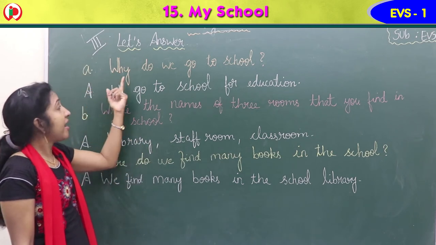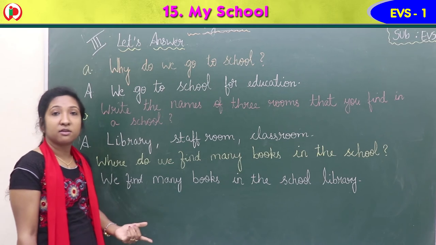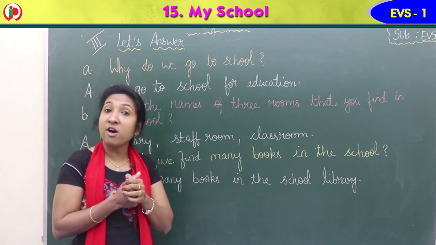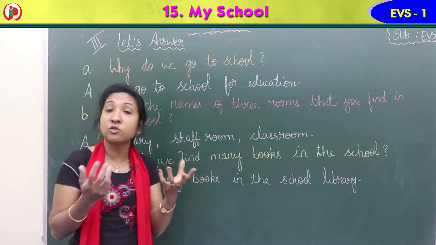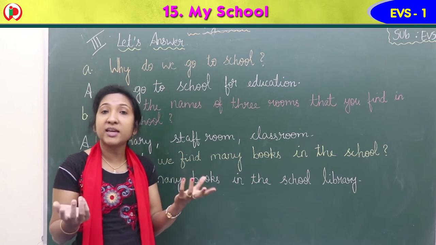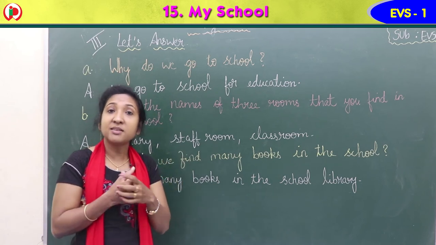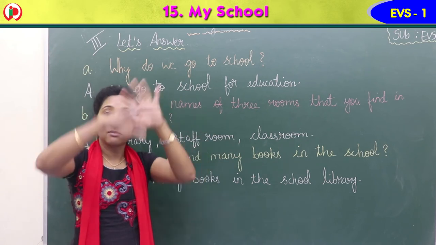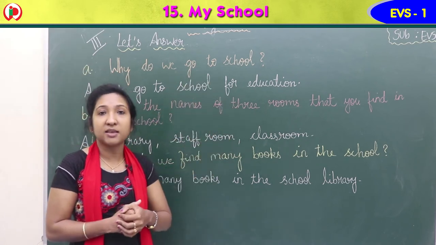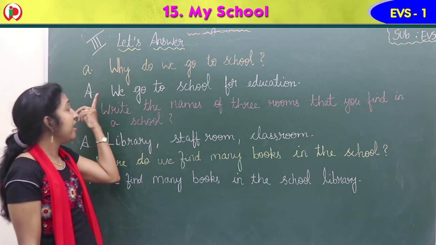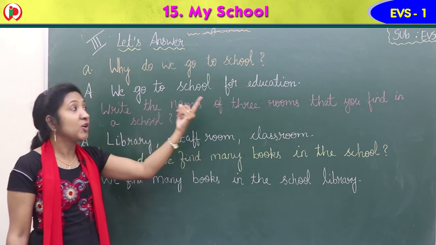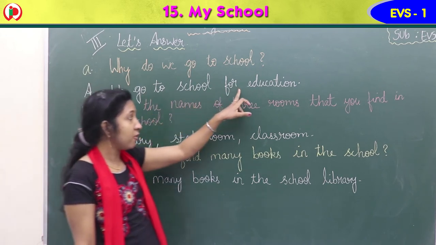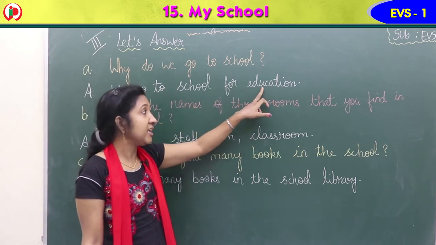A. Why do we go to school? Why are you going to school? We go to school for studying, isn't it? You go to school to study, to learn, to read and to write. Means for education we say. Education, isn't it? Yes. So the answer is, we go to school for education.